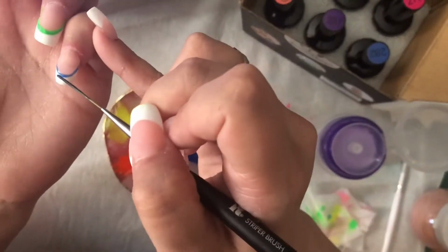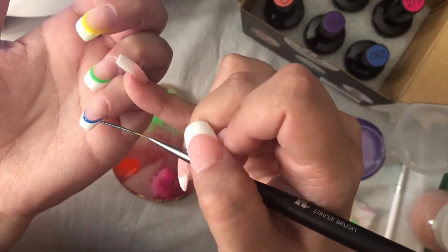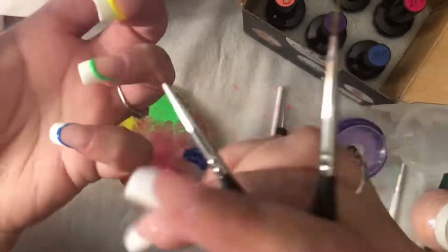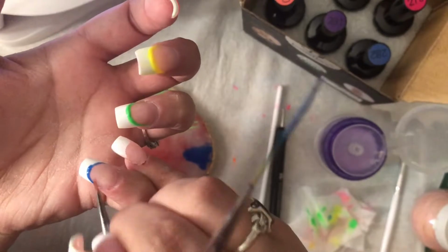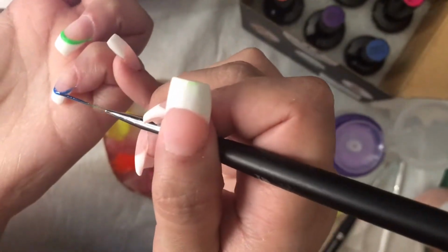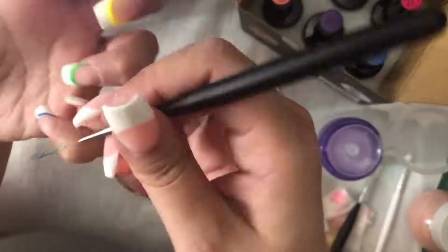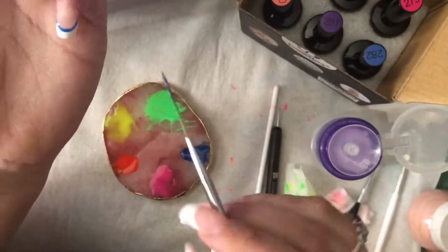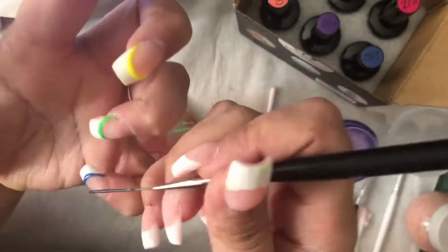So I found some tricks, like you breathe in, and as you're breathing out, you lay down your line, and that helps keep it smooth and stable so much better. And then I've also found, on that first nail, I'm sure you would have seen that I kept doing very short strokes, picking up, going back. Whereas on this final nail, I'm able to do more fluid, full strokes. And that's just because the more you do it, the easier it gets.